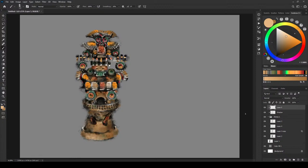And then I've just started painting on a base. This is just going to be a normal, we'll call this a paint over. So basically just adding another layer of paint here. And this is where I want to start getting close to those final values. We might do an overlay or something like that, but we want to make sure that at this stage we're building out the actual final image.